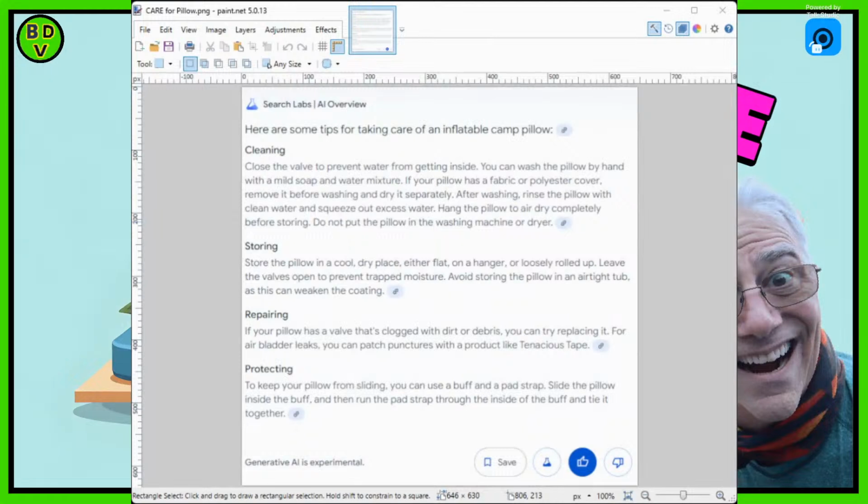So I went to Google, which is one of my favorites, and I am on their Search Labs AI overview because I like to try out new Google products. And it says all sorts of things about cleaning, to close the valve to prevent water from getting inside. That makes sense. I do that.